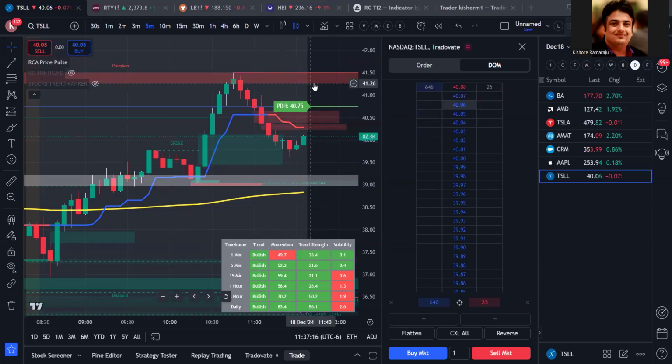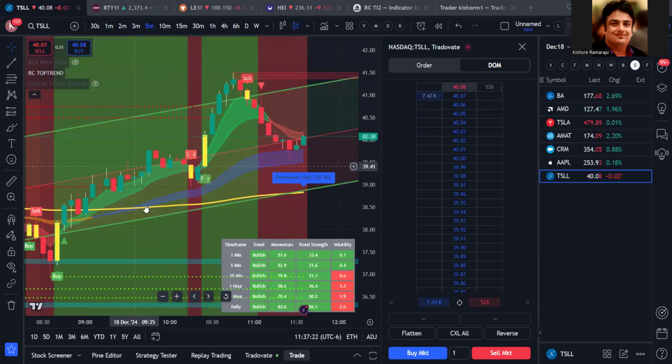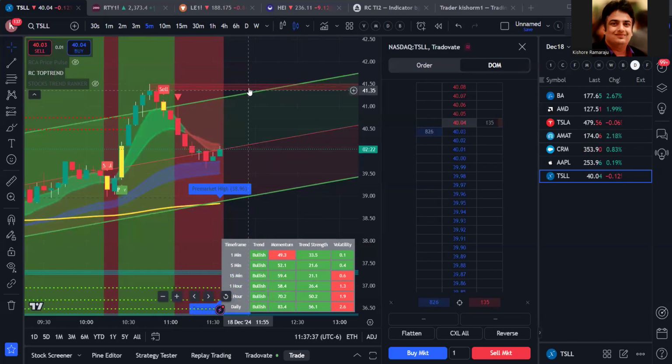This is good. If this starts going up, I can take it. Or you use top trend, right? Your clouds are blue and green. For small time, this day trading became red, but if price goes above that, that also becomes green. So this is blue. If that is green, these are green, and you get a buy signal. There is a high possibility it may go all the way back to 41.5. You can buy TSLL, you can buy stocks, or you can buy option calls, and you can make nice profits. And we are waiting. Most probably, we may get a buy signal in next 5 minutes. We are waiting for that.